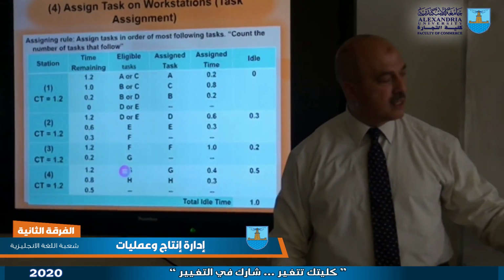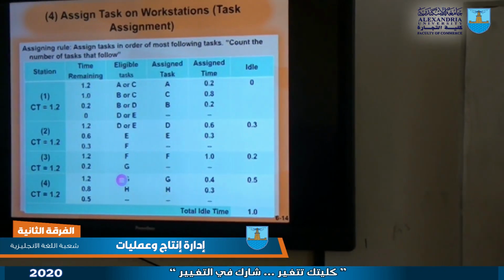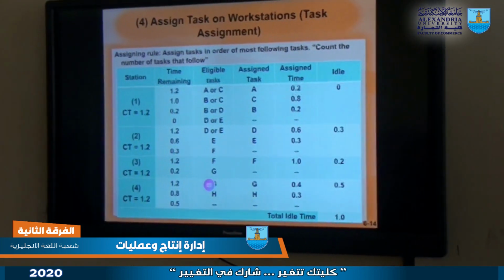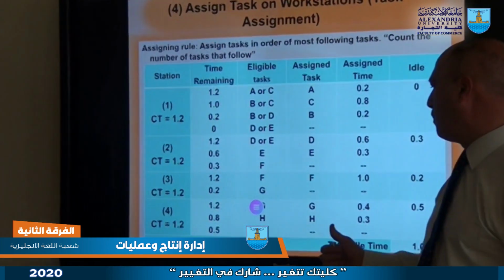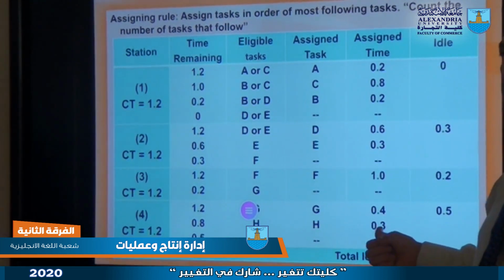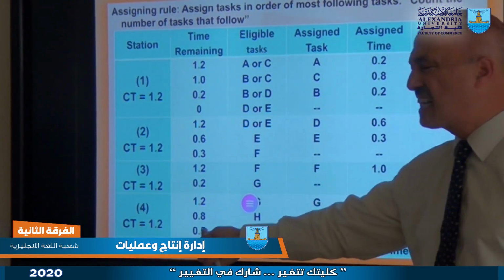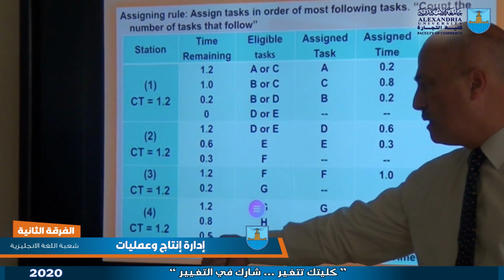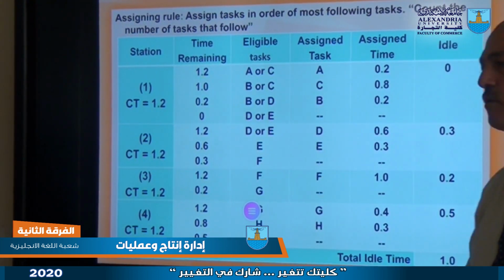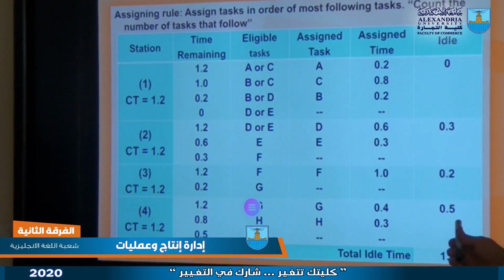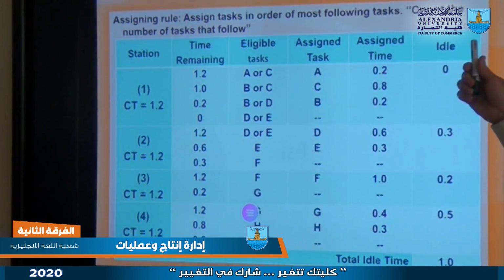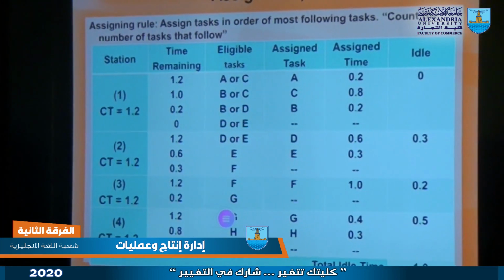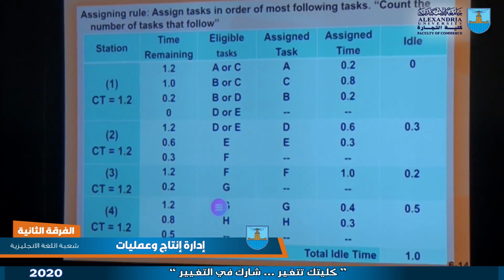Okay, we have finished G. We still have H. H needs 0.3 minutes. So the remaining unused time in workstation 4 is 0.5. It is idle time. Add all of the idle times, it will be 1 minute.